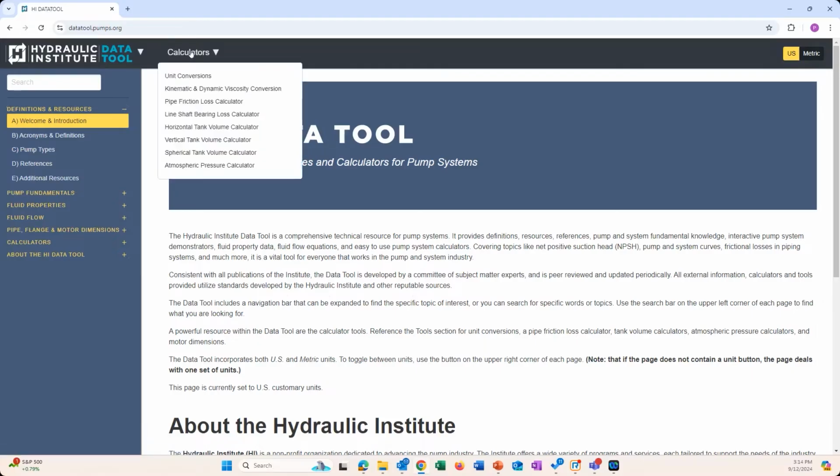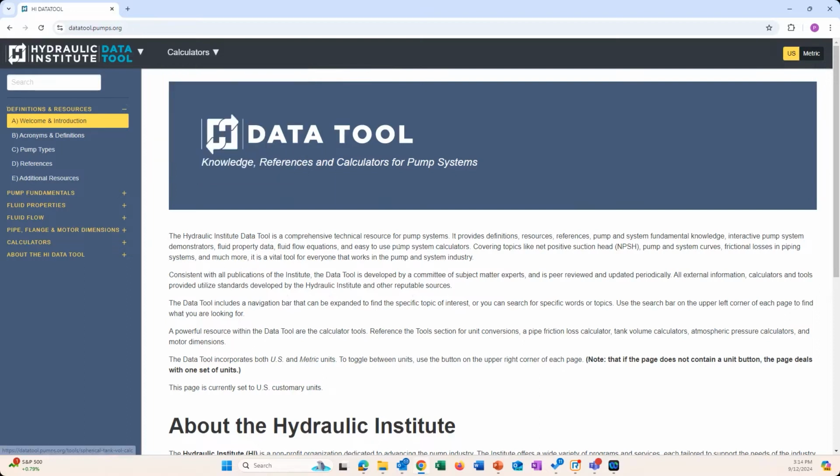Additionally, for all the calculators, we have a quick access calculator bar here at the top. But before getting into the sections and showing you some of the new content that's in there, one important thing to know about the data tool is that it is US and metric units.